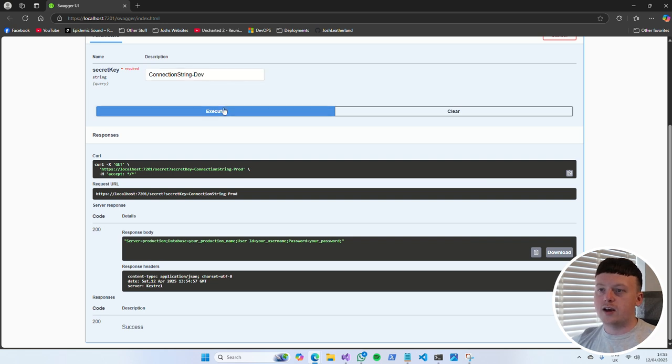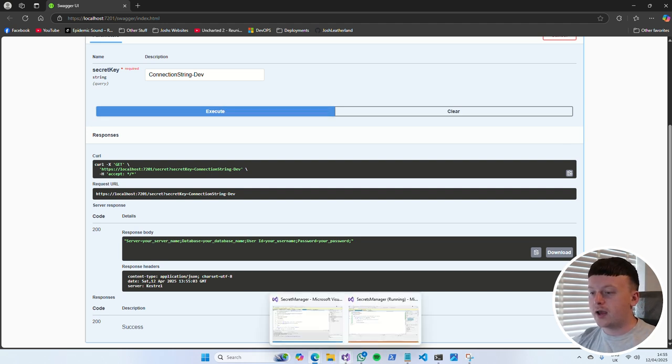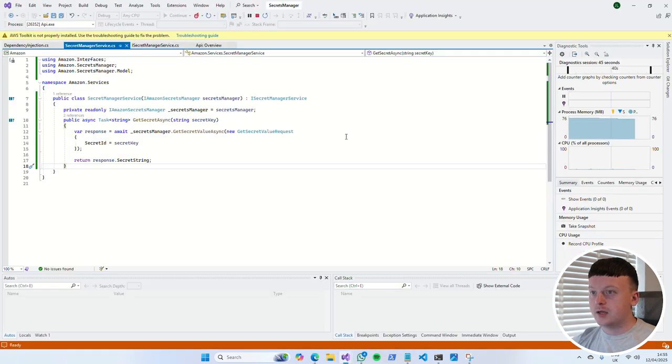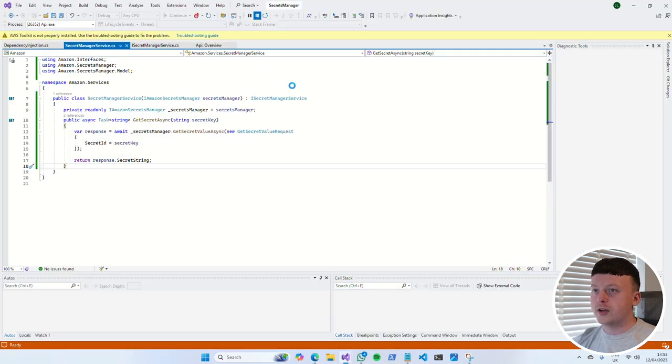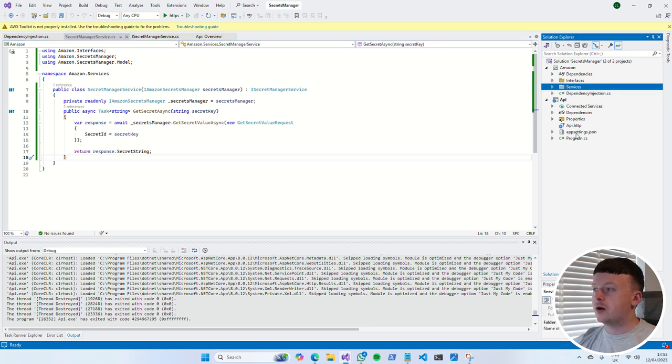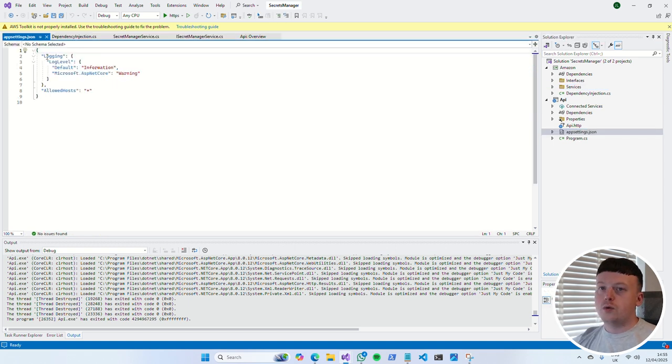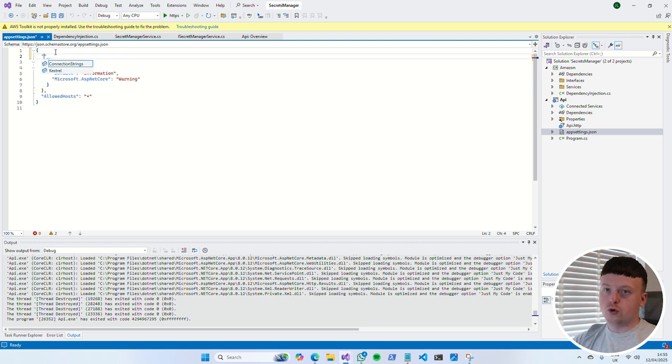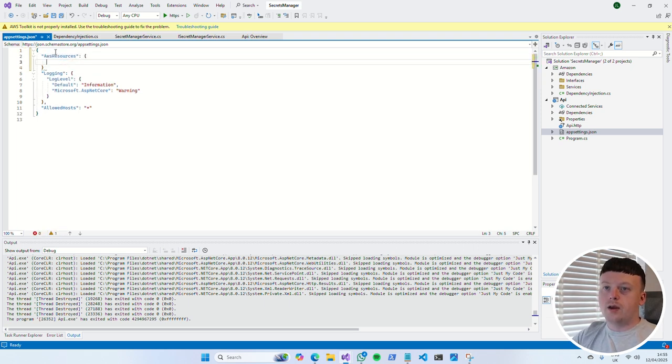Now we don't really want to have to keep updating our environment variable whenever we want to access it. It's a bit clunky, so this is how I do it. So what I would do in this case is, if we just stop debugging, we will go to our API and we'll create a new kind of object in here. So we'll call this AWS resources, and we'll call this stage alias, and then we'll give this a version.